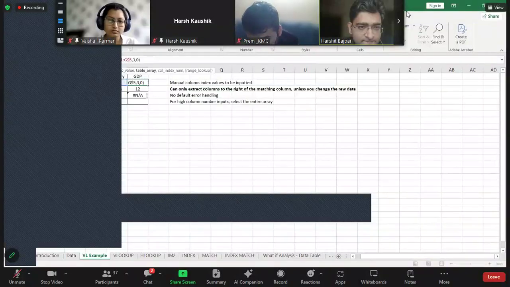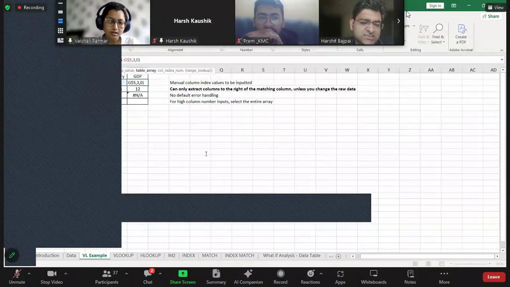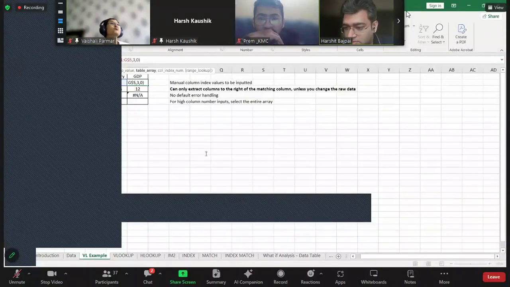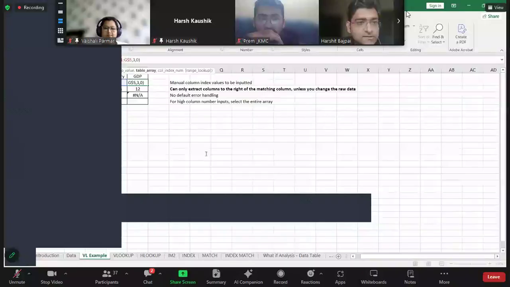I think there is a pop-up on your window. Due to that, we are again seeing this black line. Maybe you bring forward your Excel window. No, this is a Zoom issue. One second.